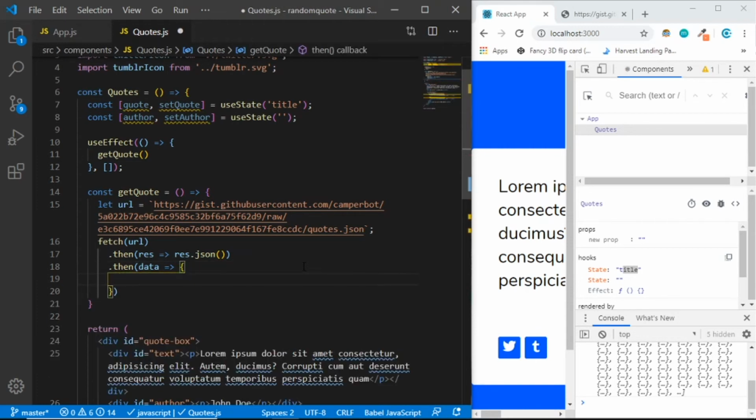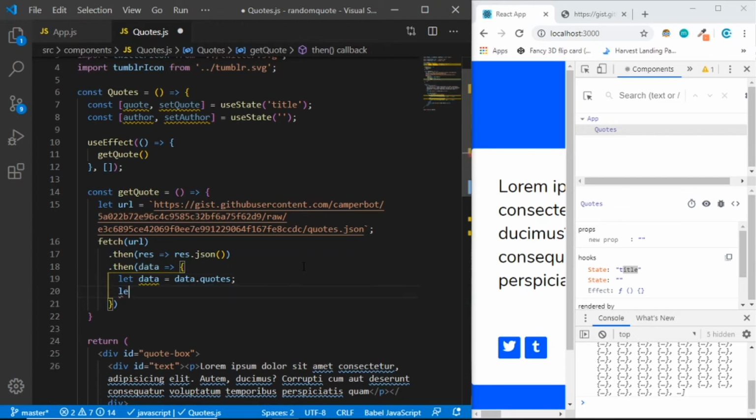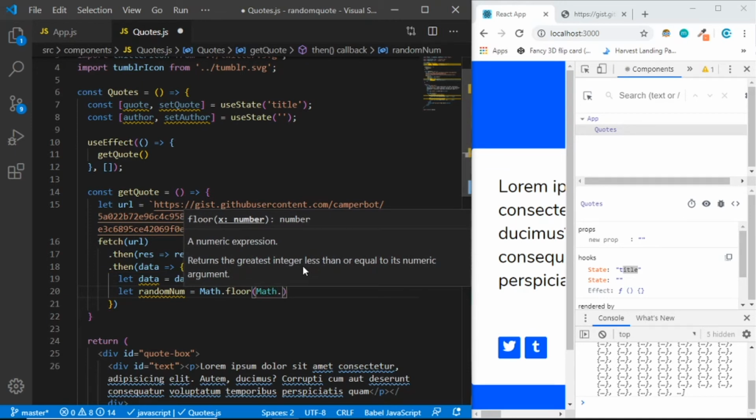And in here, let's create a variable called, let's see, data, and set that equals to data dot quotes, and a random number, and it should be equal to Math.floor, and say Math.random, which is a method in here.